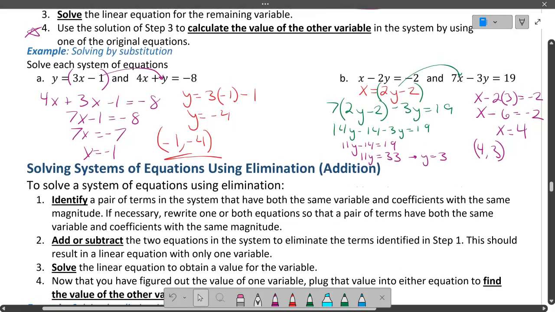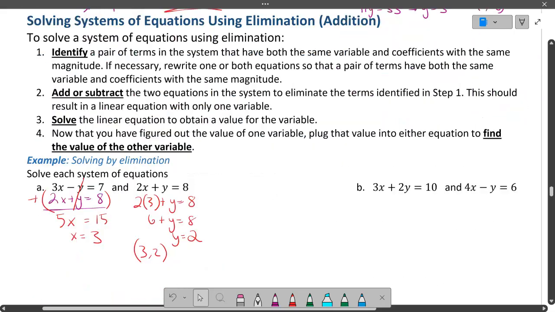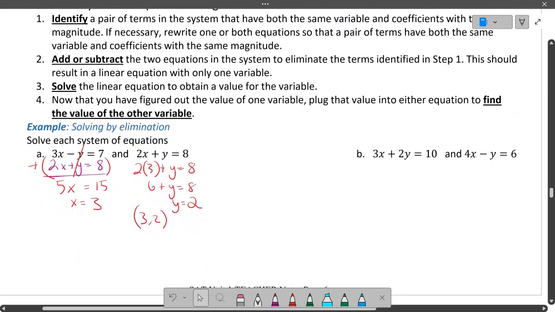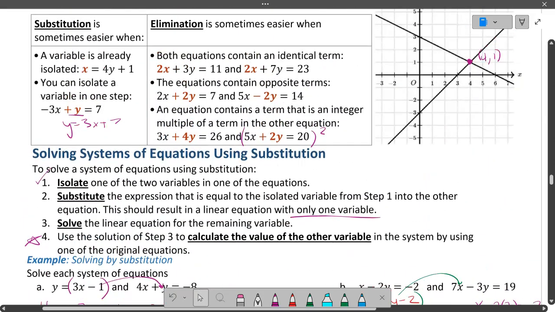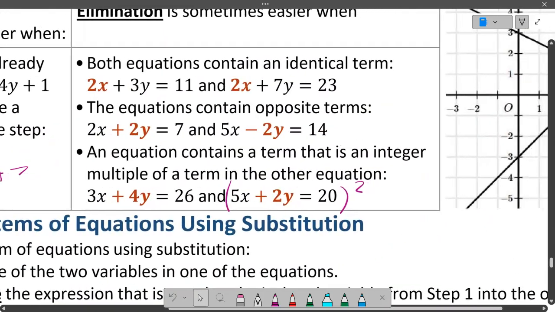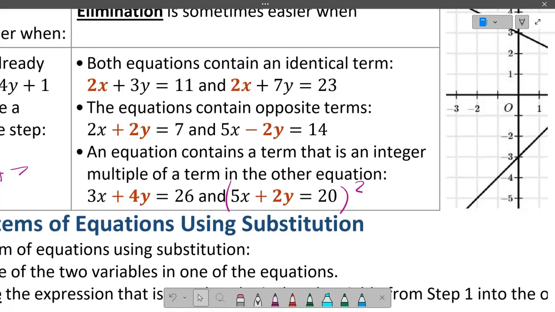All these actually work out pretty well. You could do either one, and it's not too painful. But for these examples up here, trying to use the substitution method and isolating one of the variables on any of these is always going to leave me with a fraction. I'll still be able to get the right answer, but now I have to do all my math with extra fractions, which takes more time and effort and more cognitive load, rather than using elimination so that I don't have to deal with the fractions.